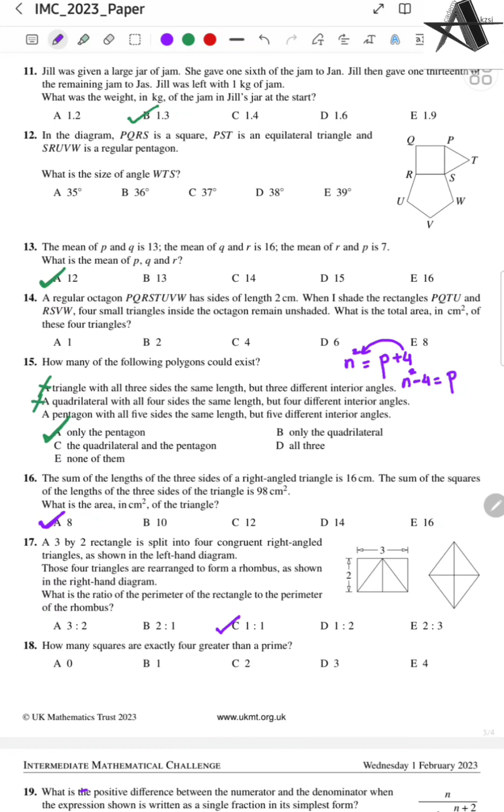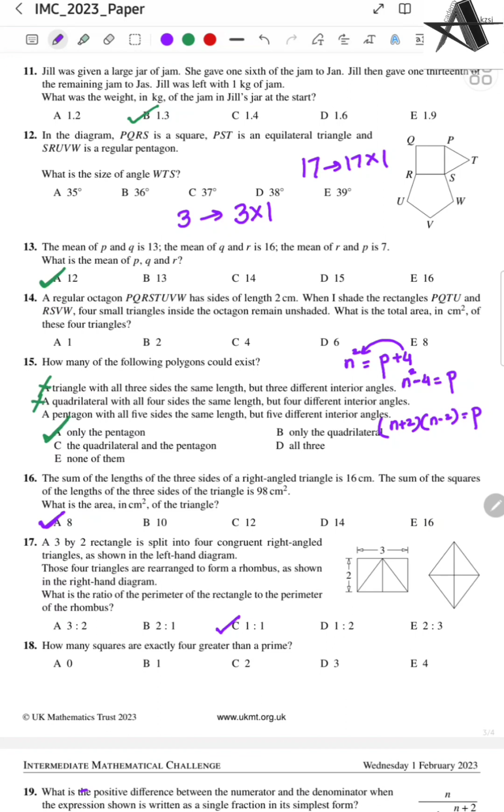If I factorize n squared minus 4, I'll get n plus 2 times n minus 2 equals the prime number. Now the factors of a prime number are always the number itself and 1. That means suppose 3 is a prime number and I have to find the factors of it. I need to find two numbers which, when I multiply them together, will give me 3. So the two numbers are 3 itself and 1. Even if 17 is a prime number, I need to find two numbers which, when I multiply them together, will give me 17. The two numbers are always the number itself and 1. That's the meaning of a prime number.